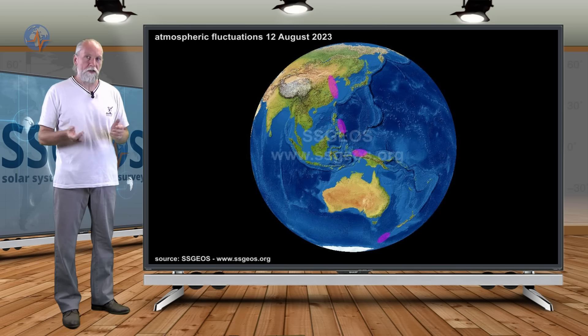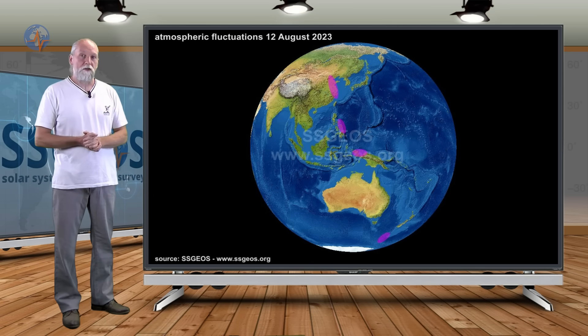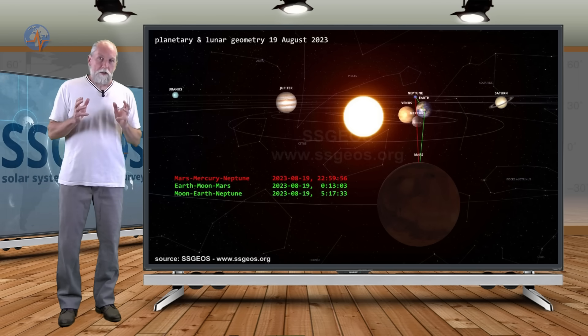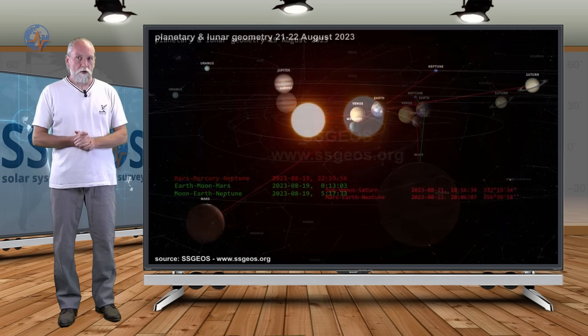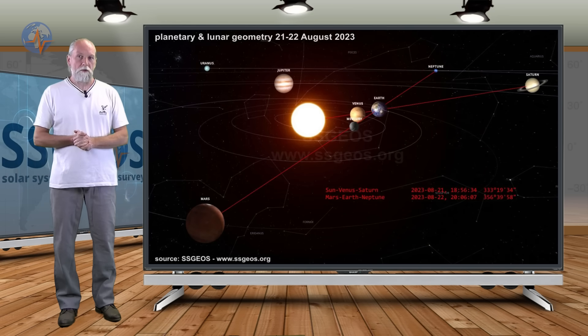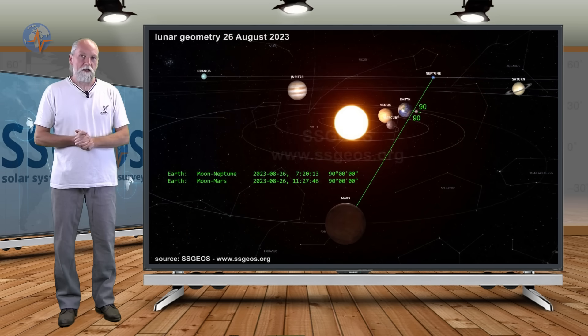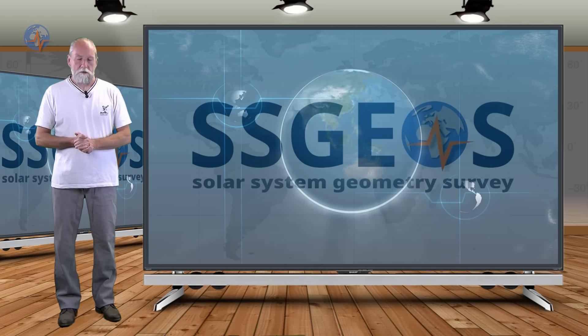We will keep monitoring the fluctuations and add them to the website. So be sure to check out the website for the latest updates. This is the update so far. Have an earthquake plan. We are probably going to have some strong major earthquakes in the coming week. We have very critical geometry with Mars and Neptune. We shouldn't underestimate that. It could reach mid-8 magnitude in the worst case scenario. Stay safe. Until next time.